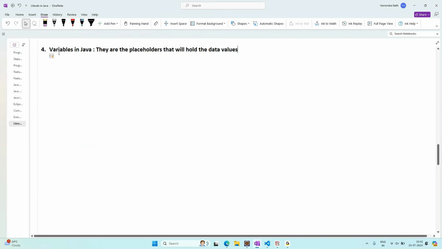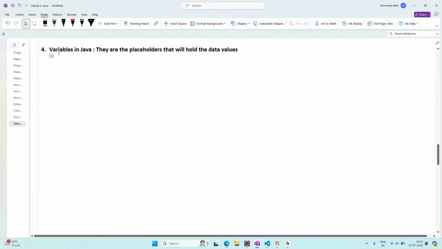Is this clear? So what are variables? You understood now? Variables are the placeholders which will hold the data values.